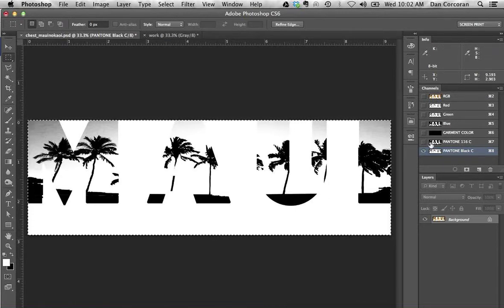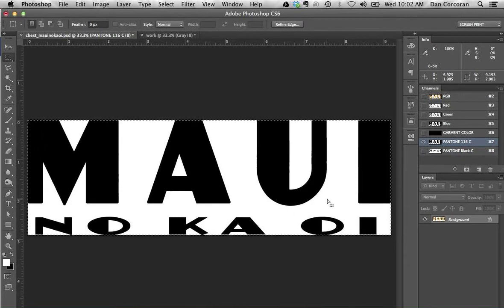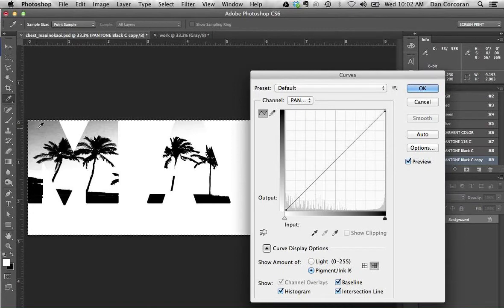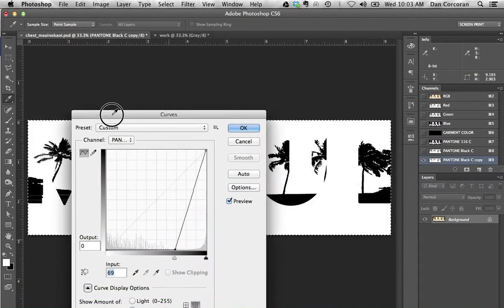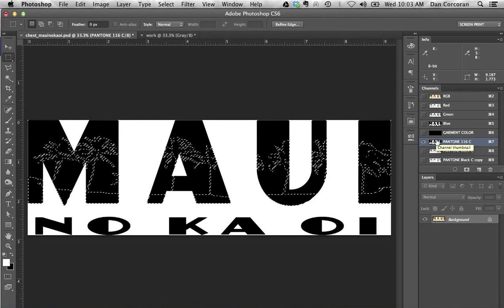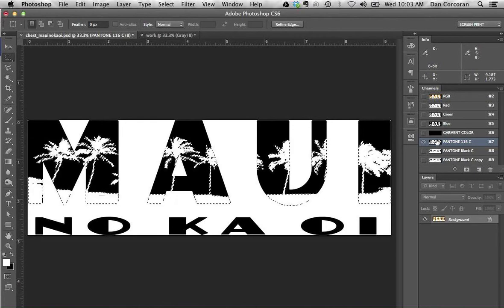In the areas where there's 100% black, I don't want to be printing that right on top of a yellow ink — that's pretty amateur, and it's going to affect the cure of the garment. There's just too much ink going down: 100% yellow, 100% black, all piled on together. It's just bad practice. So I'm going to duplicate this channel and basically use it to create a mask to knock out all the 100% areas. I'll bring up curves and push my white point until all that halftone stuff disappears, leaving just the solid black. I'll enforce that black a little bit, then command-click on that channel, go to my yellow channel, and do a knockout — since I have white in my foreground, I'll do an option-delete. Boom, knocked it right out. I can ditch that mask I just made.